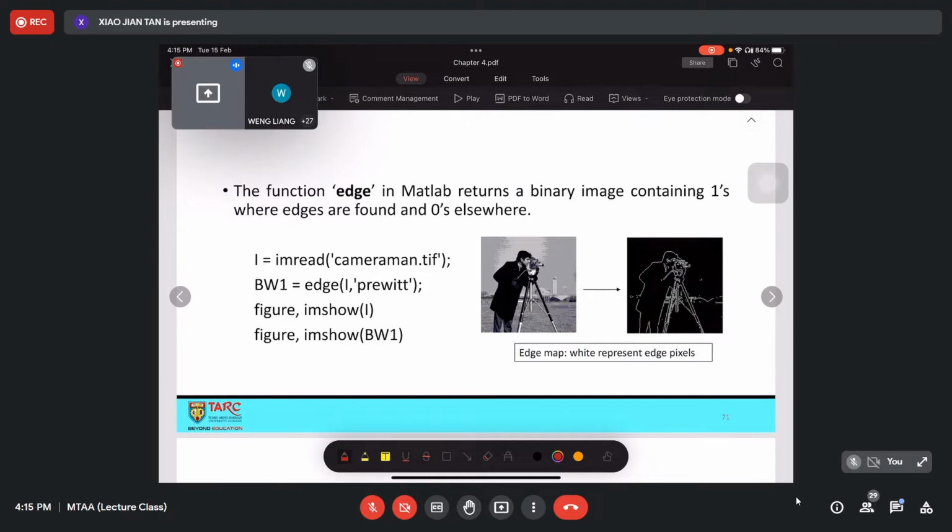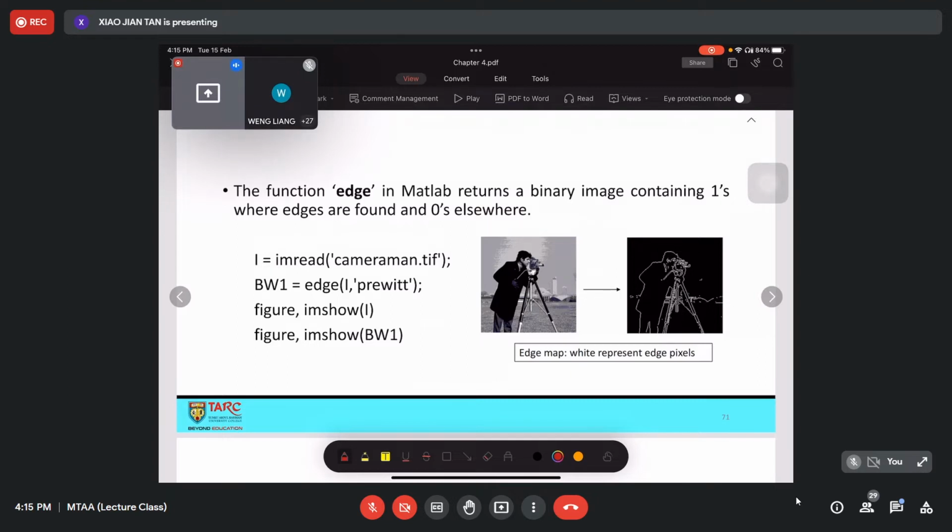So the 1, the white intensity, refers to the edge, and 0 refers to non-edge. You can adjust the result by playing around with the parameters of edge. You can search edge Sobel MATLAB, or Roberts MATLAB, or Canny MATLAB, and then the functions will appear.